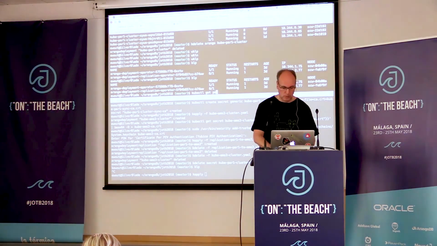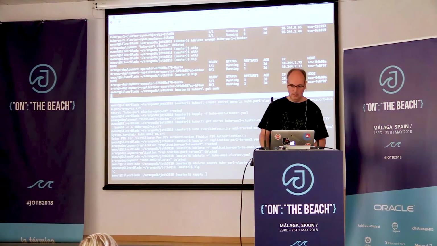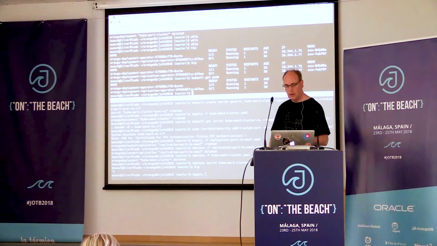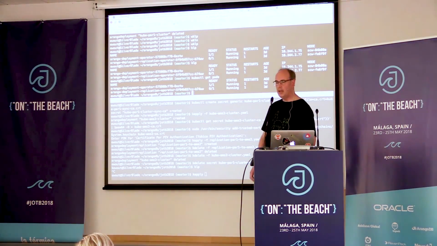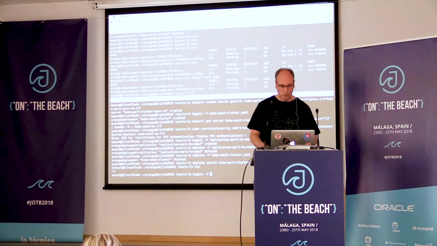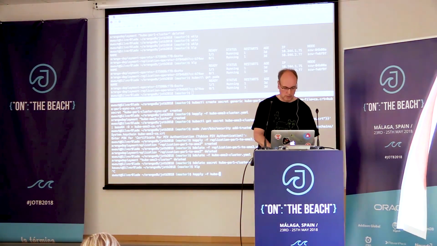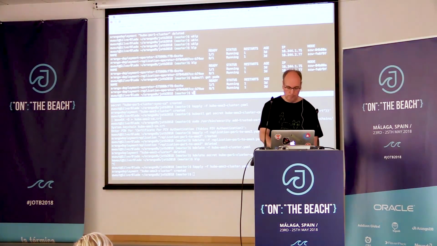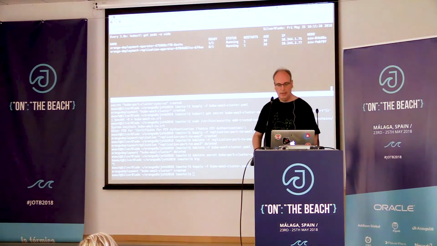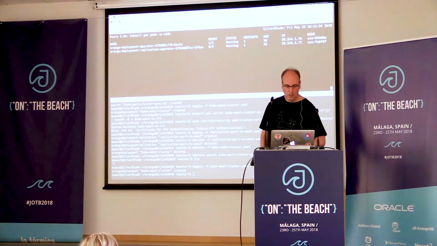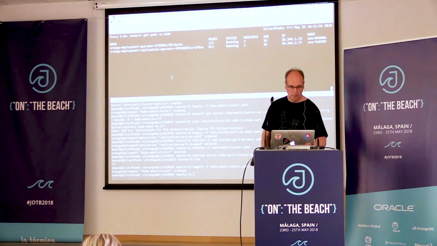kubectl get pods. Now let's see if the Wi-Fi is still working. Yes. So here I have a view of the pods that I have in a cluster that is running in Amsterdam. I already have one running in Paris, and now I'm going to run a cluster. Let's see, Amsterdam cluster. I'm just going to do a kubectl apply. And now hopefully we'll start seeing this thing come up in Amsterdam.